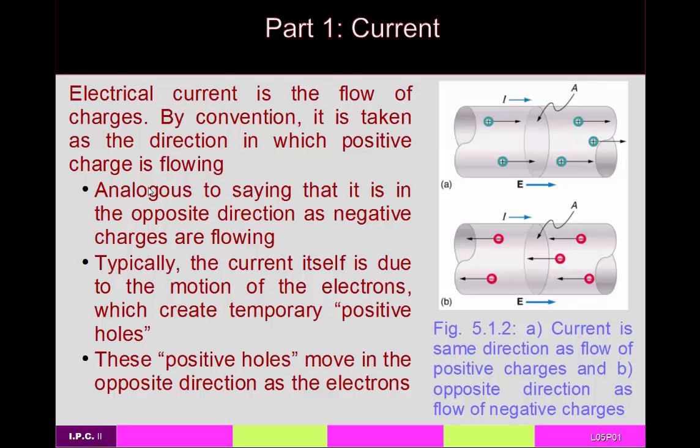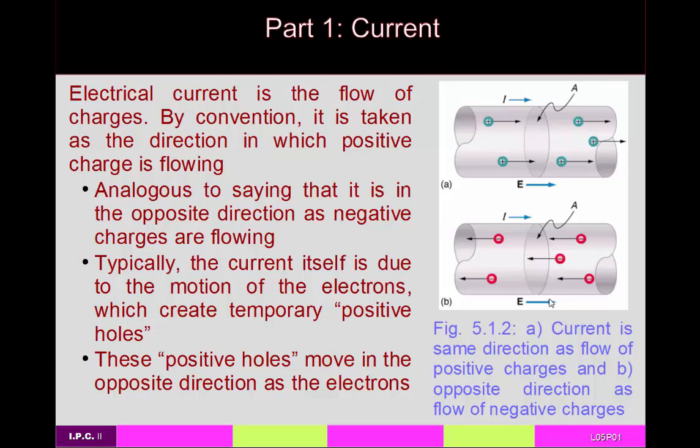And basically what that means is that we're taking the current to be the opposite of the direction in which all the electrons, which are the negative charge carriers, are moving, and hence in the same direction as the positive charge carriers, which are the holes created in each atom as an electron is pulled from its orbit and moved to the next atom in the chain.